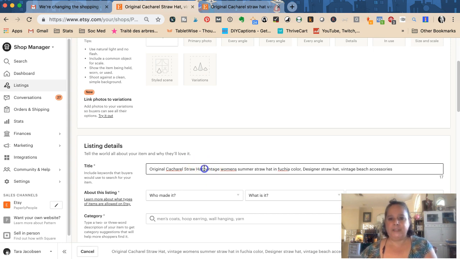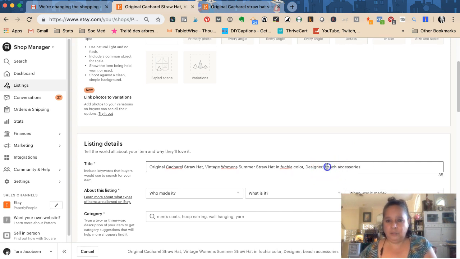Straw hat, vintage, yay. I like that. So this is a little bit more technical, but I like that she has vintage down a little further, because if you put vintage as the first word, you don't get as much kick for it as a vintage seller. Summer straw hat. Okay, we have straw hat again. So we're going to think about whether we need this second straw hat, and I don't need a third straw hat. We're just repeating the same things over and over again. We have vintage already. I like beach.